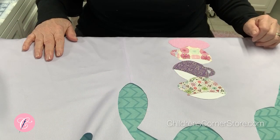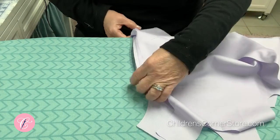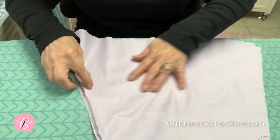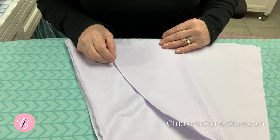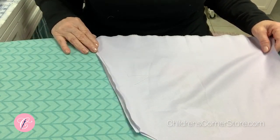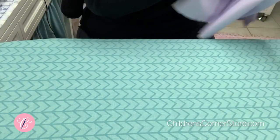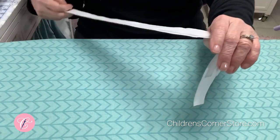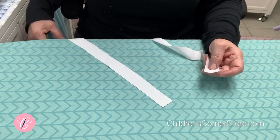Now you should have your applique done. Put the right sides of your Lucy together — if you're working with a bouquet, be sure you do have right sides together, as bouquet has a distinct line on the right side. Sew one side seam for now and press that seam open. After that, I'm going to pipe all around the top of my Lucy. It's not necessary, but it makes a nice finished look. Your pattern back says approximately two yards of piping — for a smaller size you won't need that much.